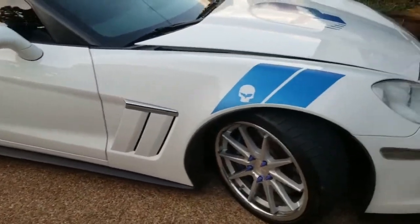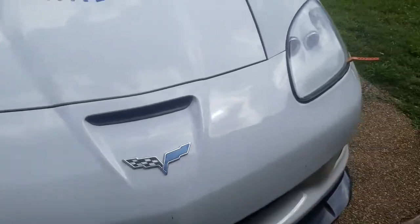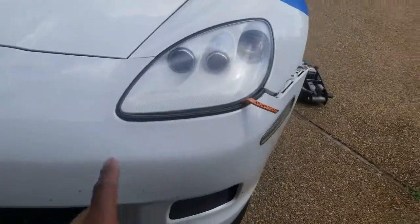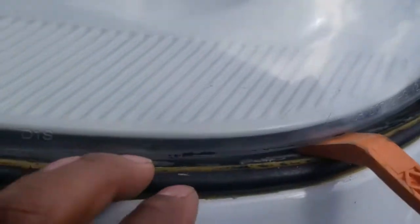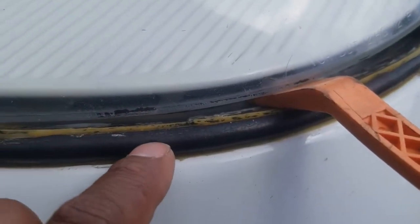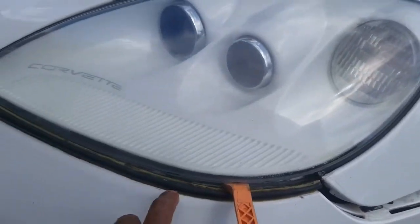So here we go. Back in with the vent, bumper is loose. So I just gotta pop this middle section off. Yeah, I think that's it. But this headlight, the gasket was like glued back on. So it's glued between the gasket and the headlight, and it's also glued between the gasket and the bumper. So I'm having a little time trying to get this loose. The bumper won't drop because it's all glued together.